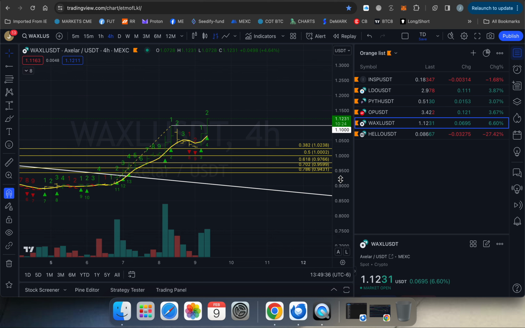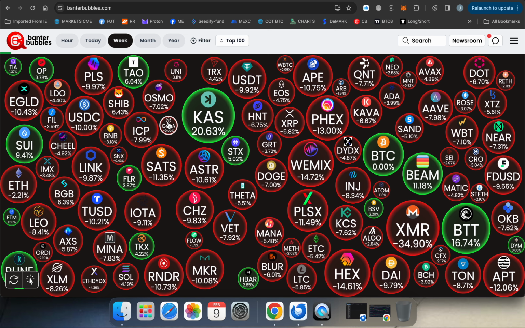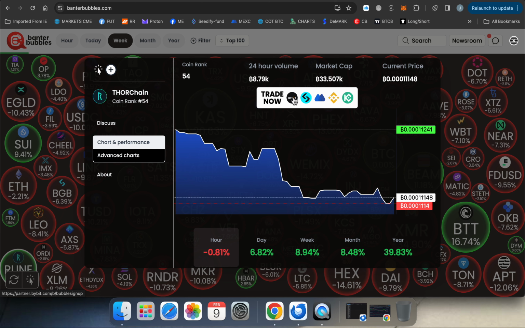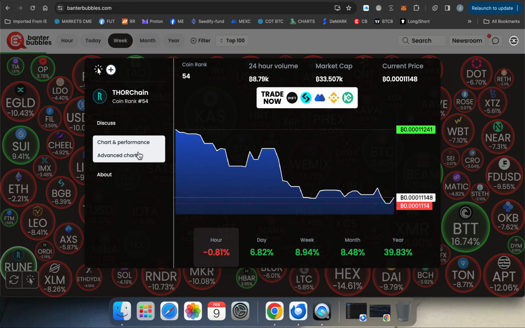Let's see. I think I'm gonna cancel that XRP out and buy that. So anyway, I just want to show y'all the banner bubble thing. It's pretty good to use it. If you click on it, it shows you which brokers are available to buy it right here. Tells you the name of it.